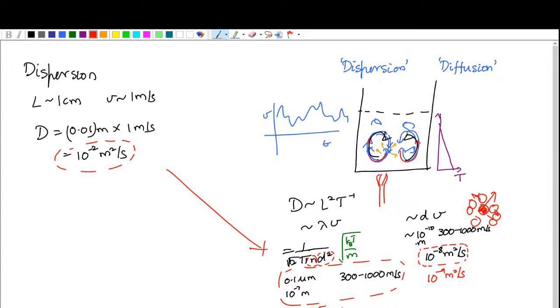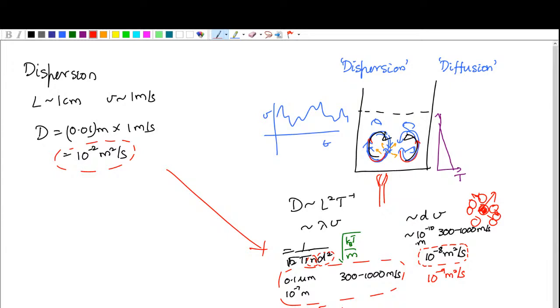It depends upon whether this room is cooled by a small fan or a large fan, the rate at which fluid is circulating. Even though the air is the same, the molecular properties of the air are the same, if you drive it faster with a larger fan at higher speeds and generate more fluctuations, then the dispersion coefficient will change. So that's the reason the dispersion coefficient depends upon the flow. It's not just a molecular property.